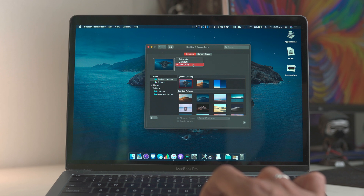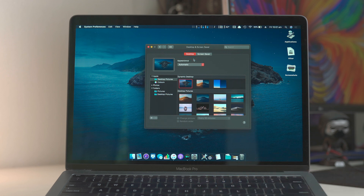As usual, no new screensavers, which is always a bummer. I would really love to see new screensavers, Apple — especially if you can get the Apple TV screensavers on macOS, that would be epic, because the aerial screensaver project on GitHub hasn't been working out very well for me. So I would really love a first-party solution for that.